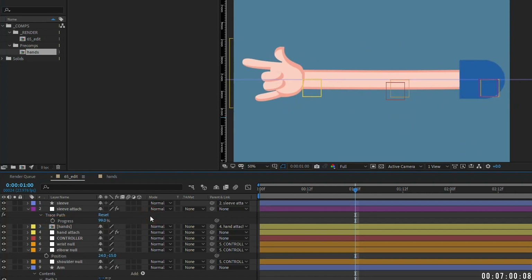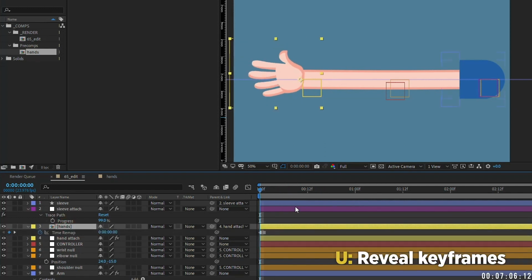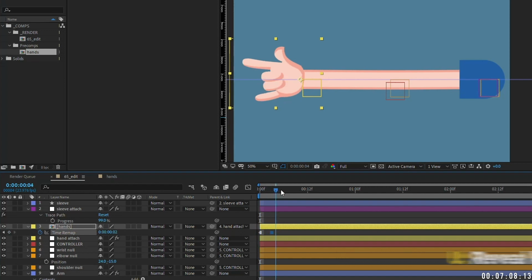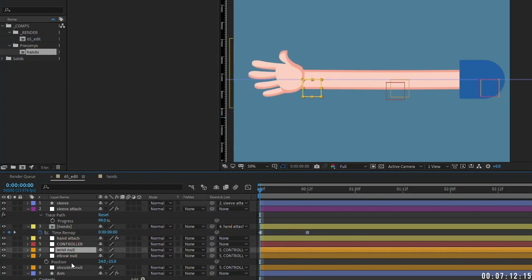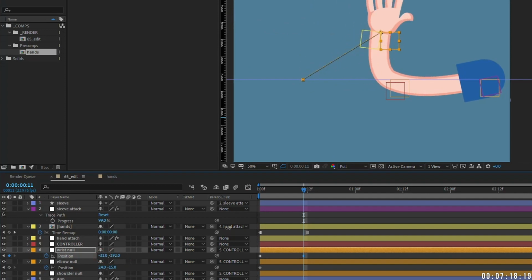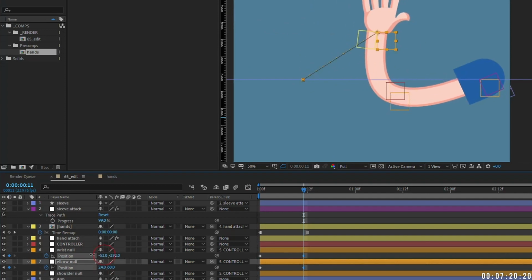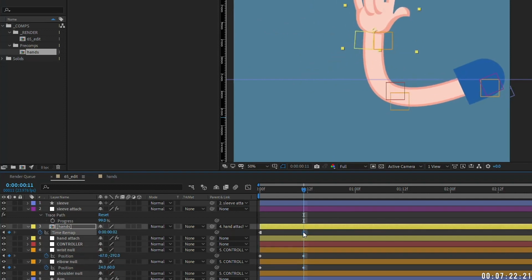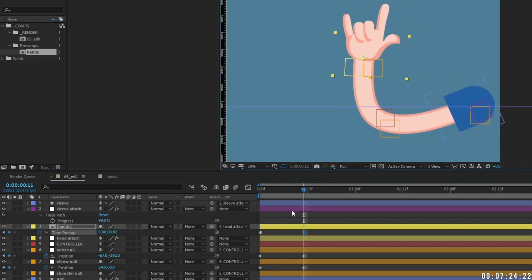Okay, and so now you can animate this arm in any way that you want. And see, I've got my hands comp. Hit U to bring up our keyframes. And you can change what you do with your hands. So maybe you want to start off with a palm out and then let's animate our wrist and our elbow. So we start here and then maybe we're going to end something like that, like up here. And then when it gets to that stopping point, we'll have them do that sign right there.